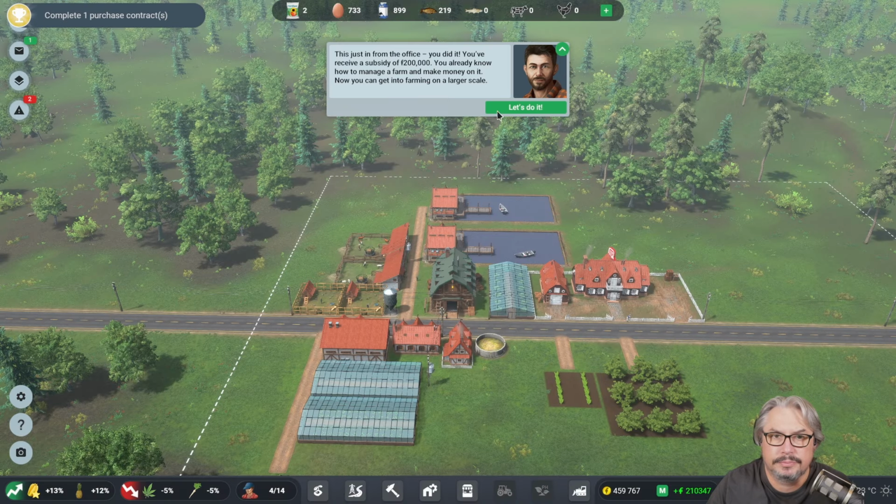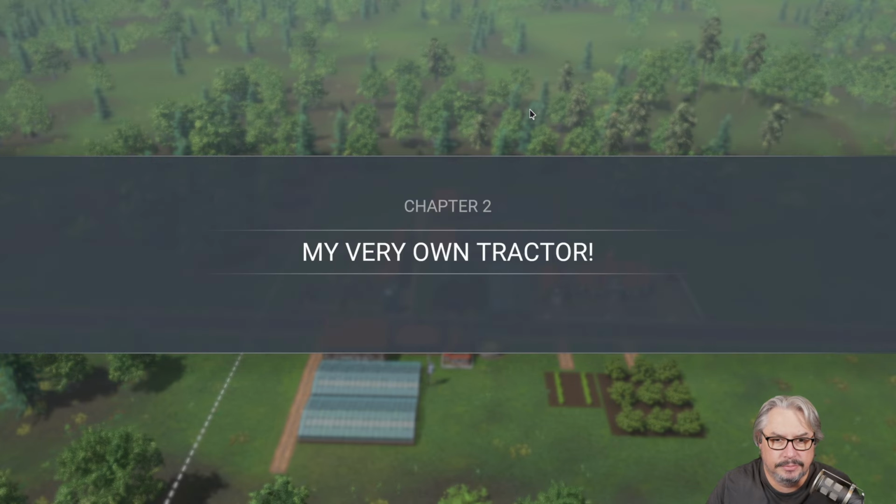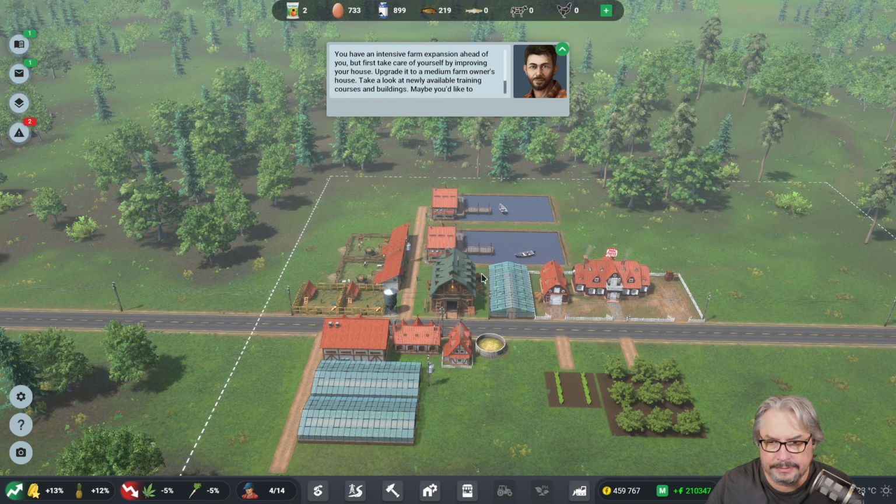There we go. This just in from the office. You did it. You've received a subsidy of 200,000 whatever. $1,000. You already know how to manage a farm and make money on it. Now we can get into farming on a larger scale. Well, chapter 2, my very own tractor.